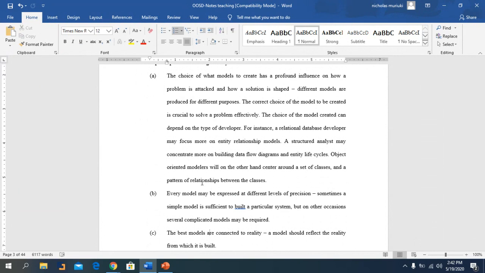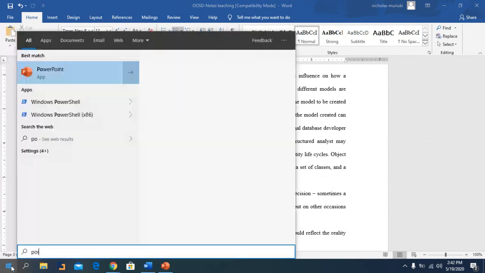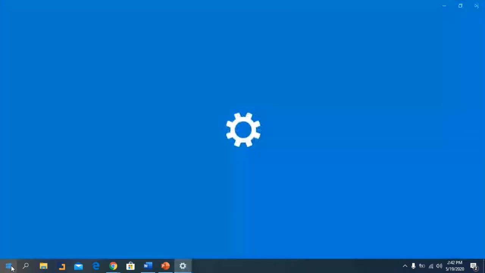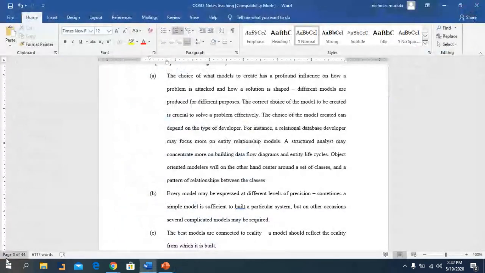Maybe I use a model using a neural network. So I need to use some data that is in the database. Then I come up with a structure for that. So I say, if this is the model, let me use paint. Sorry for that. So I can use paint.